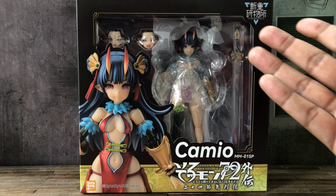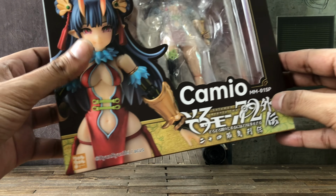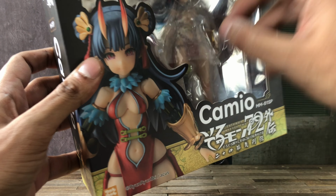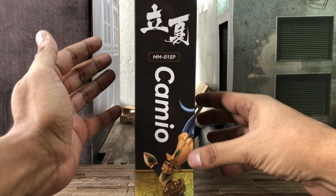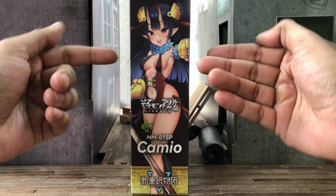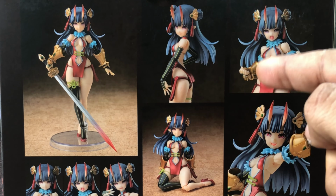As you guys see, it shows a clear window box showing the Cameo action figure as well as all of the accessories and faceplates. Cameo Solomon 72 written right there, and you get a nice product shot of the Cameo figure, nicely cut out too. So I do like that. To the top, it shows the Cameo action figure basically attacking. Looks good. To the bottom, basically the same thing. To the left hand side, it does say Cameo. To the right hand side, some nice artwork of Cameo. To the back, we now got barcode, legalities, warnings, and several product shots of the Cameo action figure.